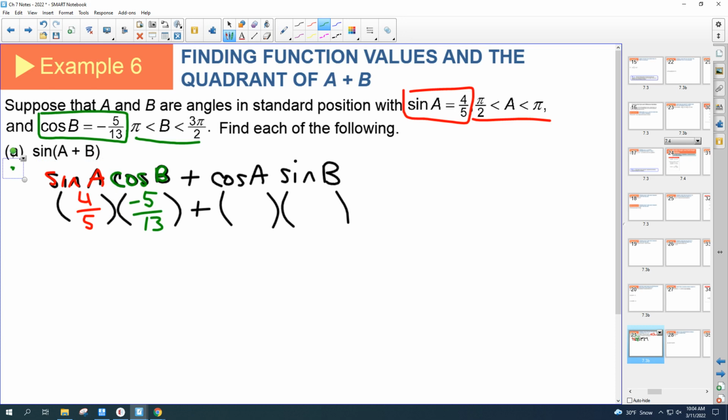I always see this on the test. I'm telling you it's on the test. Don't do this. Okay? People will do wild stuff like this. They'll say, all right, well, A equals 4/5, so I'm going to say cosine 4/5 right here. That doesn't make any sense at all. Please do not do that. Don't be the one that does that. Some of you are going to be the ones that do that on the test. I'm telling you right now. Don't be that guy. That doesn't make any sense at all because I don't have A equal 4/5. That's not what I have. So please, please, please don't do that.